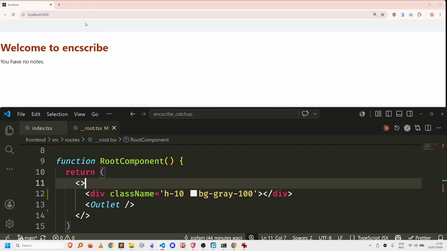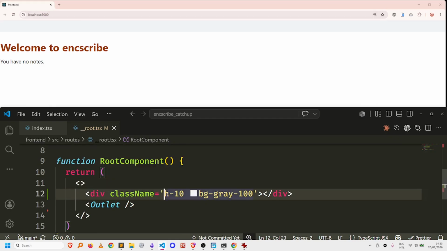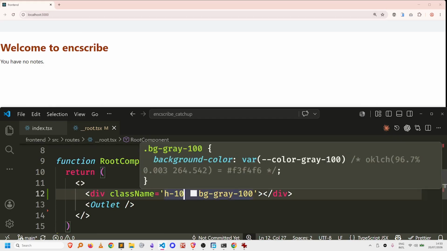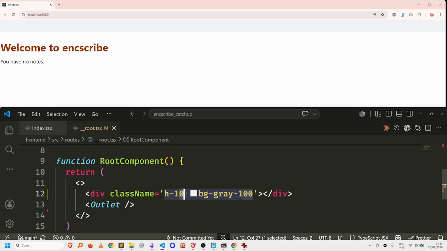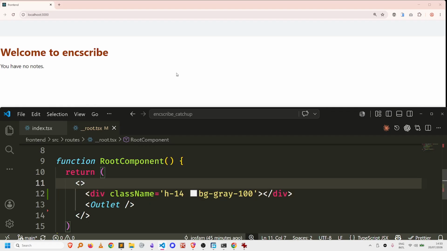Yeah, okay, so now you can see something clearly at the top here, right? So I have here h-10, gray-100. Maybe let me say h-12. Make it a little bit more pronounced in terms of height. 14 probably. Okay, that's fine.